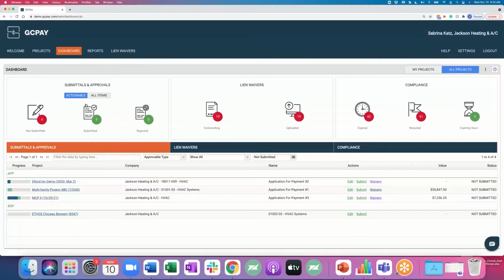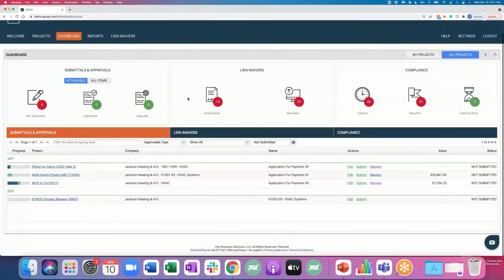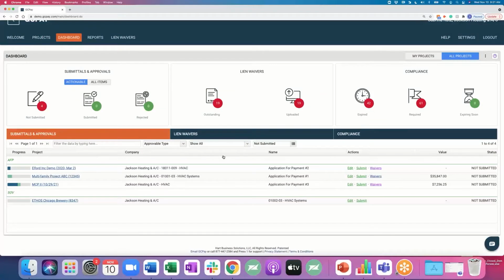But as we know, we all get so many emails all day long. What's really nice is we've made this very easy to understand dashboard. We've kind of gamified it. So green 0 means, hey, you owe nothing. Obviously, anything red with a number means, hey, we need this many items from you. So a subcontractor can go in and see across all their projects that they're working on, everything they owe for applications for payment and schedule values, for instance.